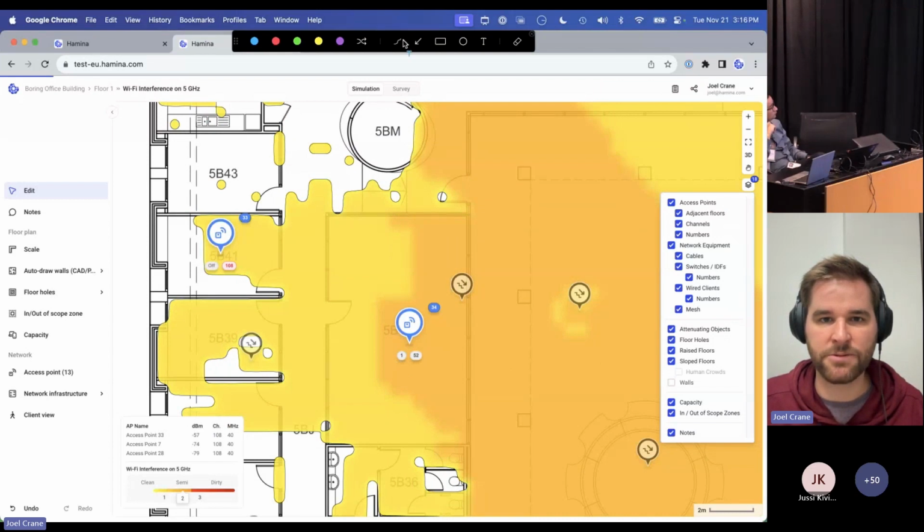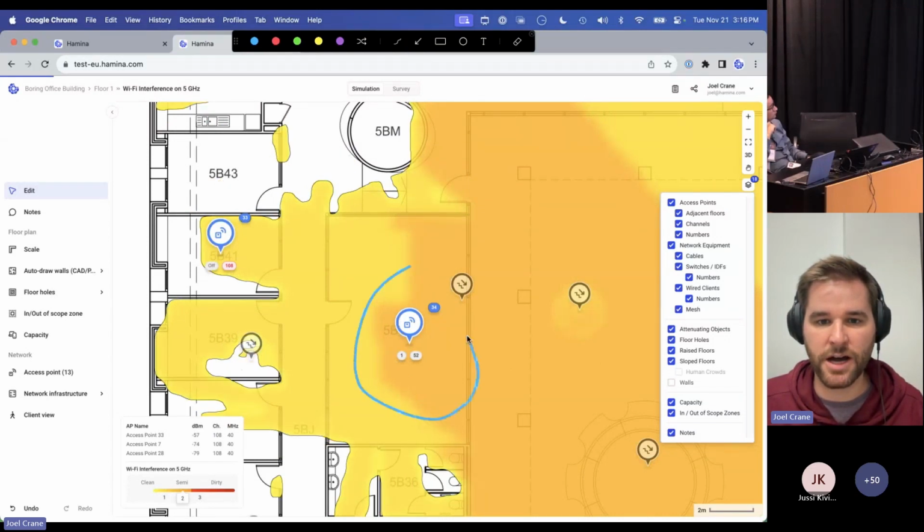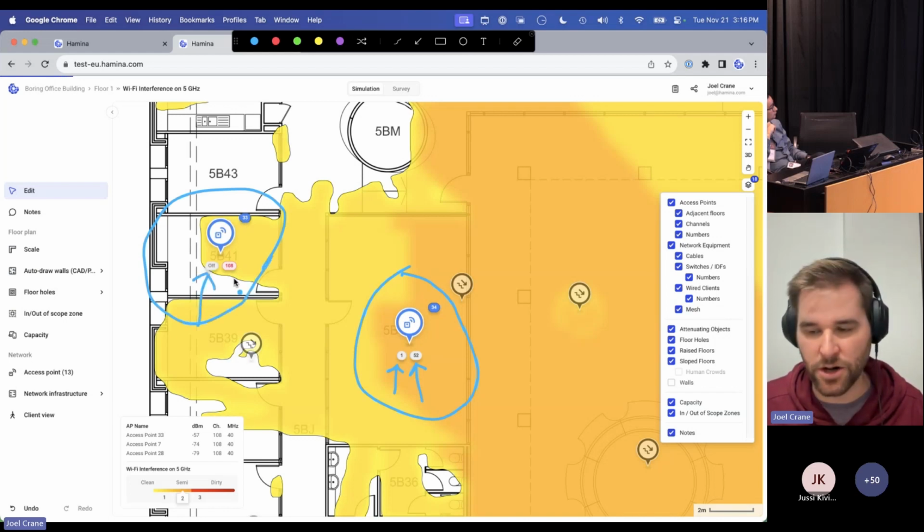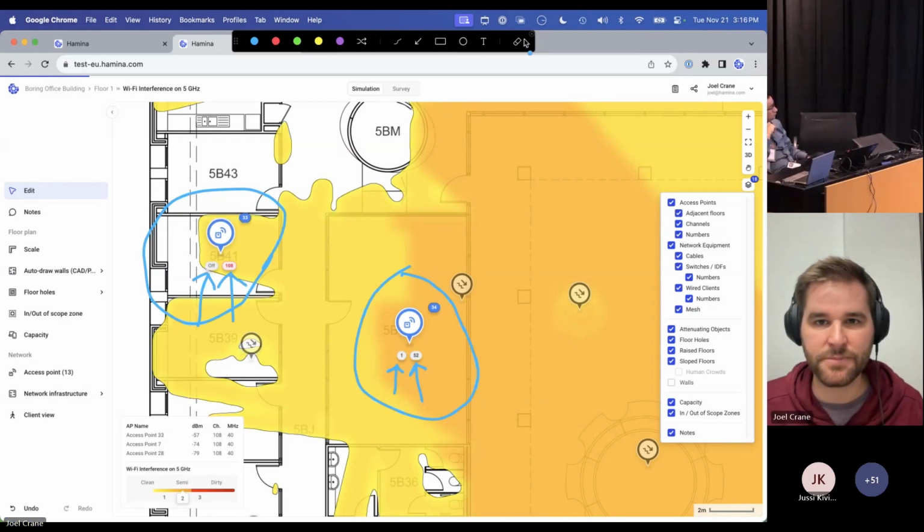This access point right here is on channel 1 in the 2.4 gigahertz band and channel 52 in the 5 gigahertz band. Whereas on this access point, we've automatically turned off the 2.4 gigahertz radio because there aren't enough channels available to use every radio. And we've put this access point radio on channel 108.